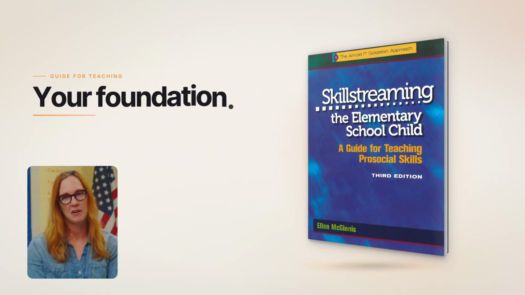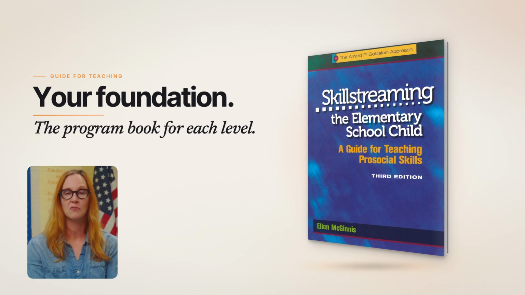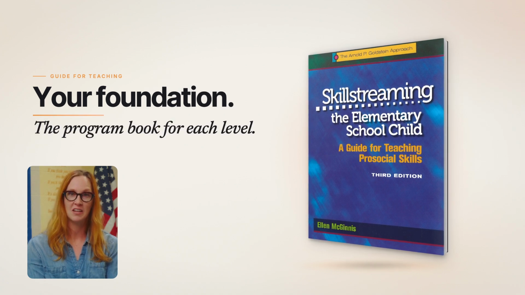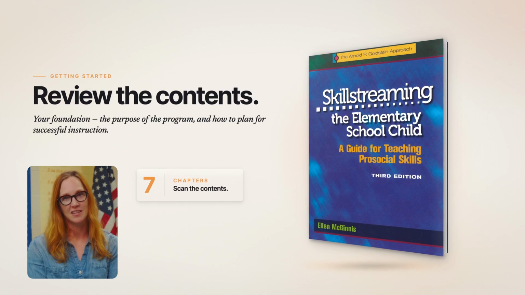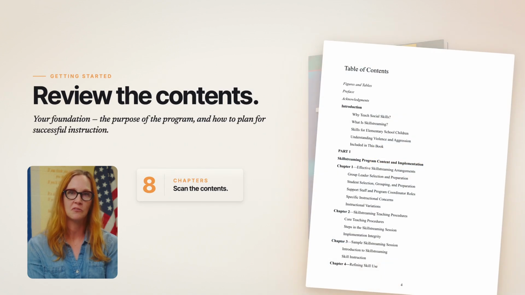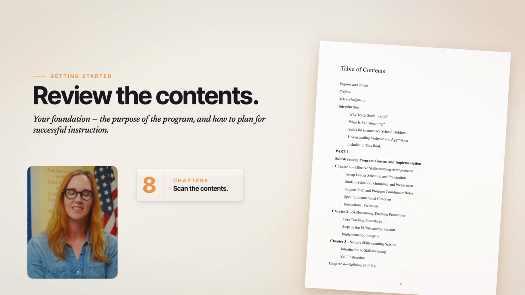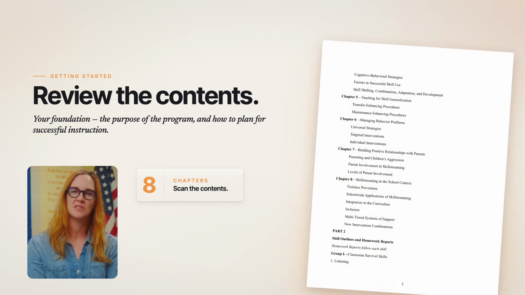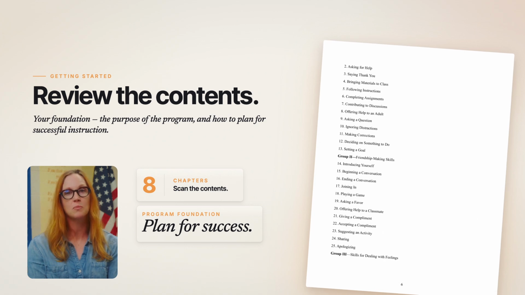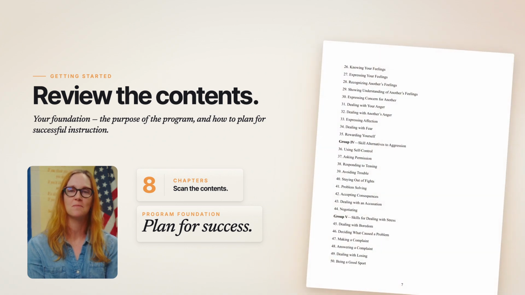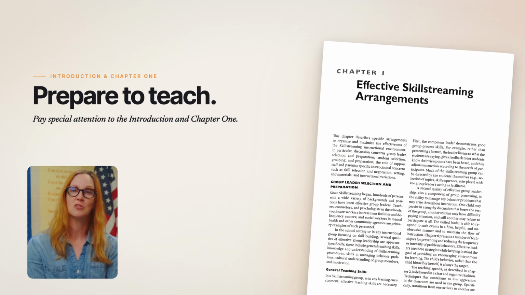Let's begin by preparing for instruction using the program book for each level, Skillstreaming Guide for Teaching. Start by reviewing the table of contents and scanning the chapters to get an overview of the Skillstreaming process. This program guide serves as your foundation, explaining the purpose of the program and how to plan for successful instruction. Pay special attention to the introduction and Chapter 1.